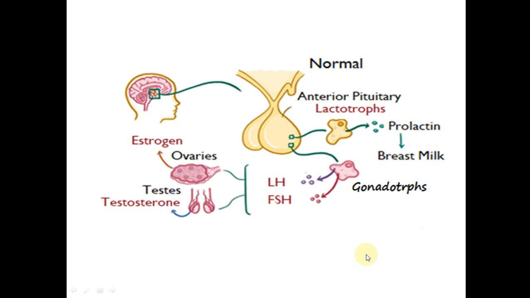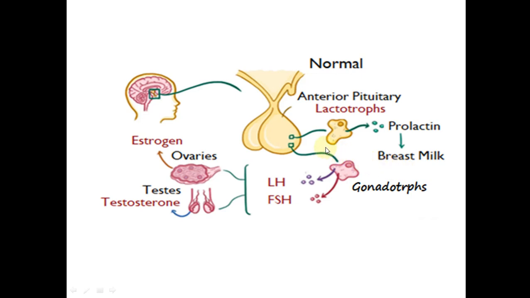Now, before going to discuss prolactinoma, let us have a look over the normal production of the prolactin. Prolactin is produced by the lactotrope cells of the anterior pituitary gland, and prolactin, along with some other hormones like progesterone in the female, and during pregnancy the human placental lactogen, and along with the oxytocin that is produced by the hypothalamus and stored in the posterior pituitary gland, all these hormones are involved in the synthesis, production and secretion of breast milk in a breastfeeding female.